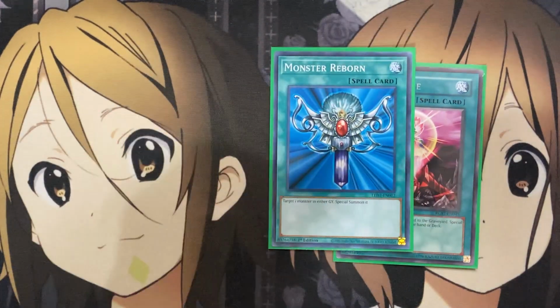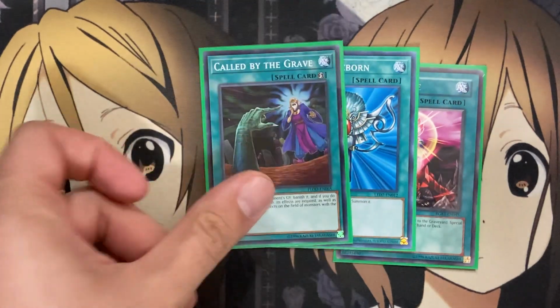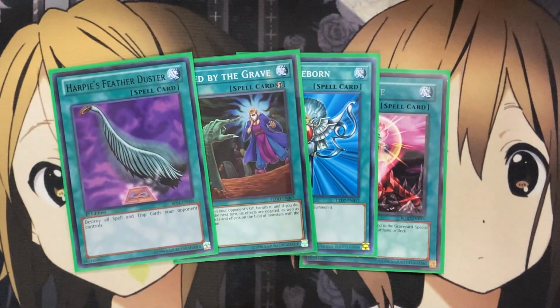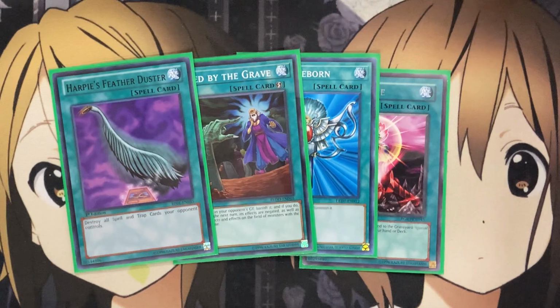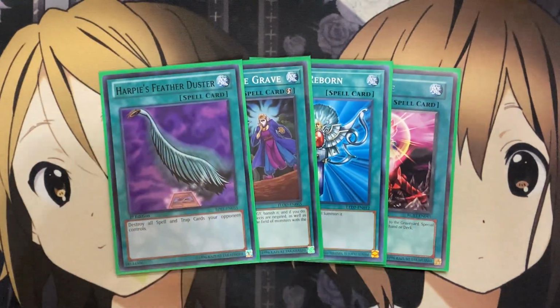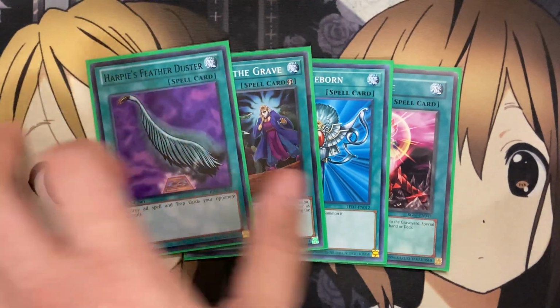I also run 1 Monster Reborn for more resources from the graveyard back onto the field to use, 1 Call by the Grave, and 1 Harpy Feather Duster to finish off the spells for the main deck. This one's great. I've been testing it out a lot, and I definitely like clearing the back row, especially when I either have Naturia Barkion or Beast on the field, and not the correct resource to deal with what my opponent might have set up. If I have Beast and I'm afraid of trap cards especially, this is a great option for sure.